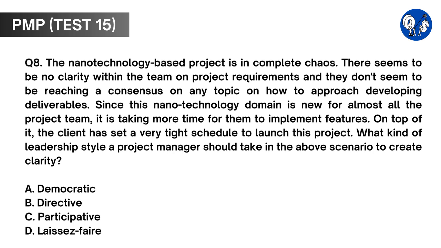In the moment of chaos, such as mentioned in the above scenario, directive action can create more clarity. Hence, a project manager should adopt a directive leadership style. Of course, there is no 100% guarantee that adopting the directive leadership style will address all the issues mentioned in the above scenario, but at least the directive leadership style can bring in a sense of clarity and momentum which is needed in the above chaotic situation.